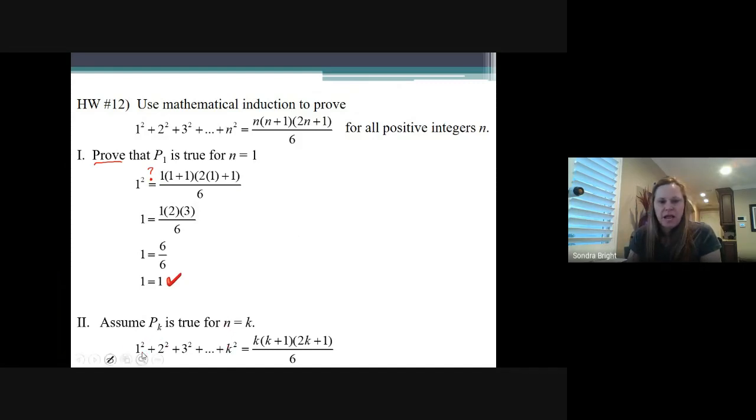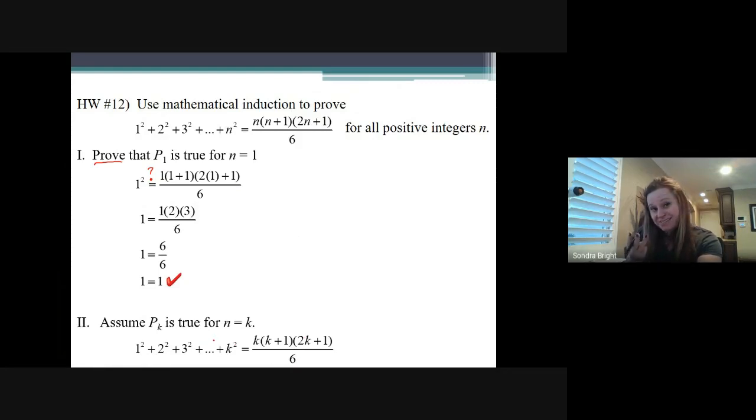All right, so see, I wrote, make sure you write it all up, don't just write k squared, because that's not true. It's the sum of all these numbers that's equal to this. So you need the 1 squared plus 2 squared plus 3 squared plus ... plus k squared. Without all of these, you're wrong, because k squared is not equal to all of this. No, it's the sum of all of these numbers that is equal to that. Okay, so that's step 2.